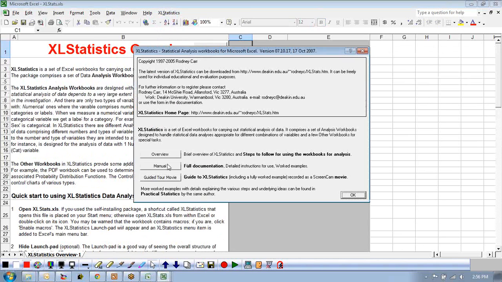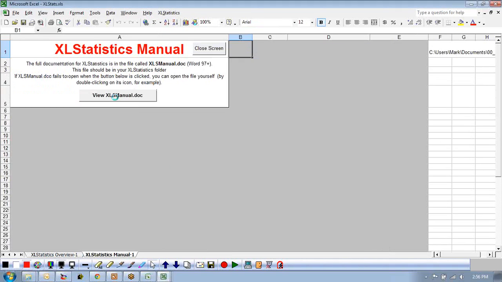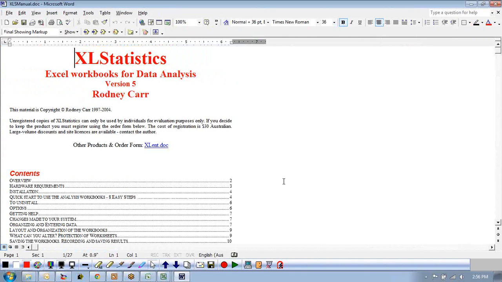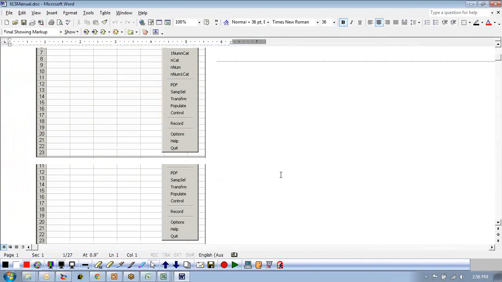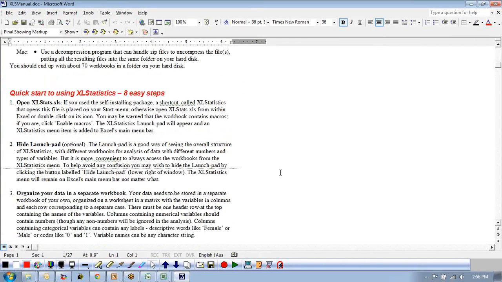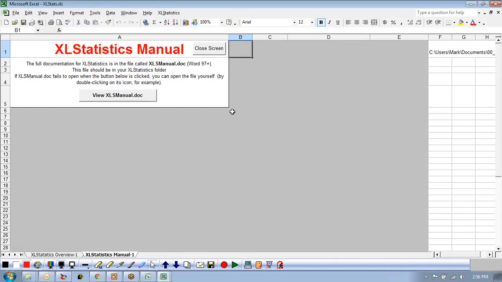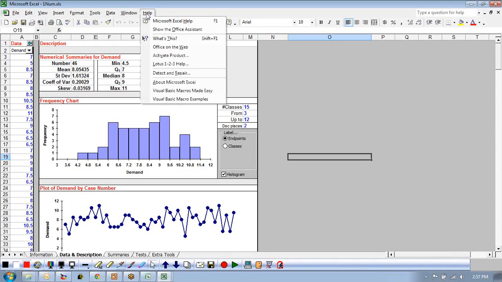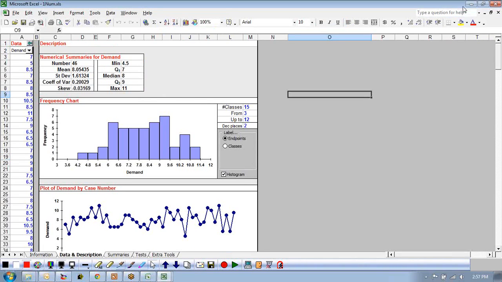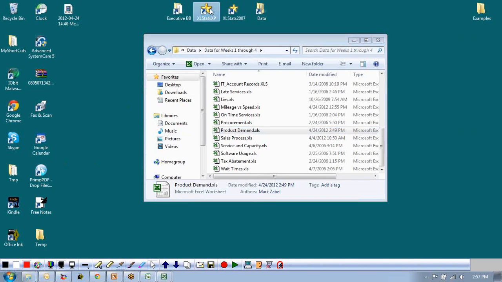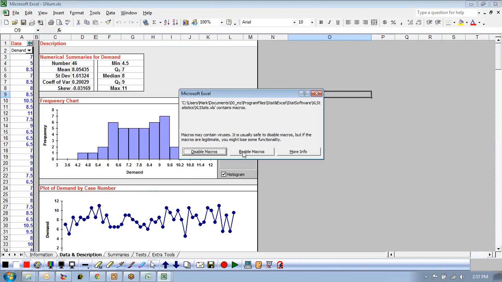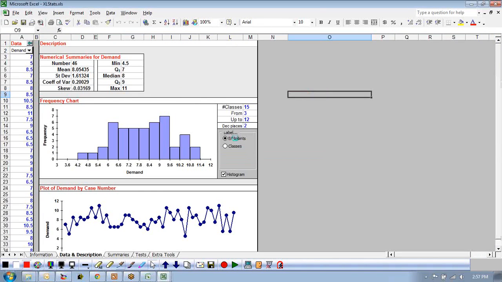Okay. There's also a manual, believe it or not, and it's here. So if you want the usual manual, click on that, and you can go through the manual, baby. I mean, there it is. All the stuff right there. Okay, including quick start and all the rest. I'm going to close that up. Close that. Okay. And last but not least, if you are, whoops, I lost my Excel stats. By the way, that does happen from time to time where it disappears off the menu. If it does, just go ahead and reopen it.